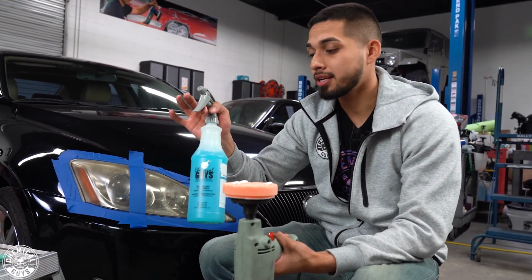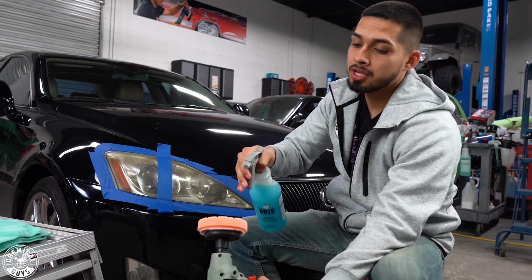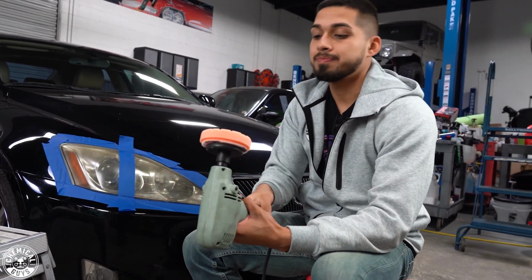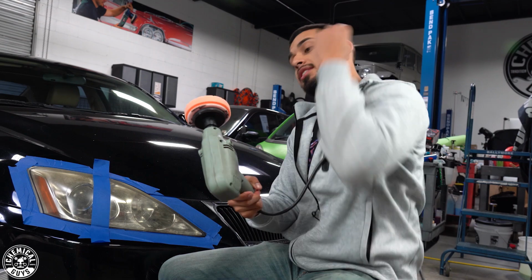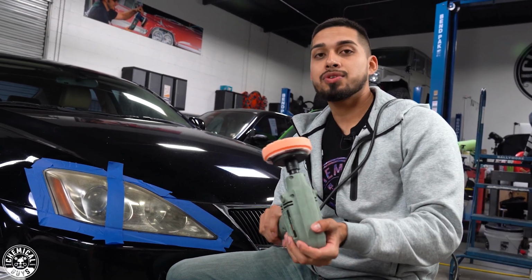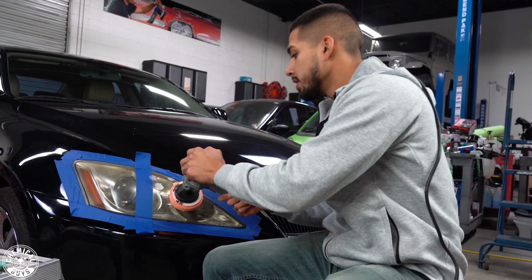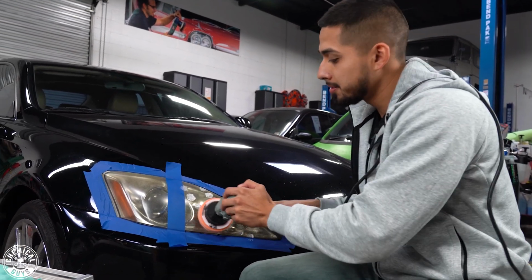So I actually have pad conditioner in my secondary sprayer bottle. Simply spray it twice to reduce friction onto the plastic and reduce heat. So if you guys do have a drill with speed settings, we recommend spreading out the product on speed setting 1. So on this occasion, I do not have speeds on this drill, so I'm just gonna be a little bit more careful, or even just dab out the product, just so you won't get any sling or splatter.